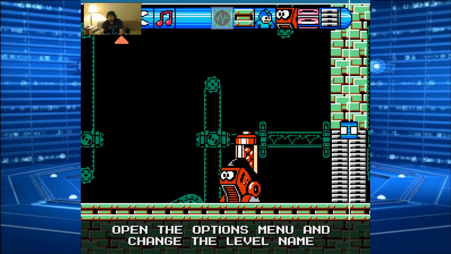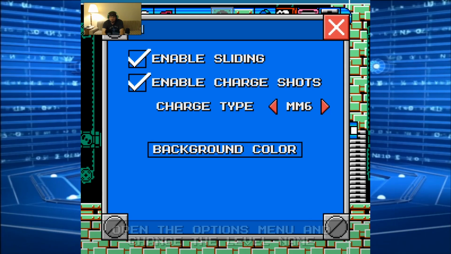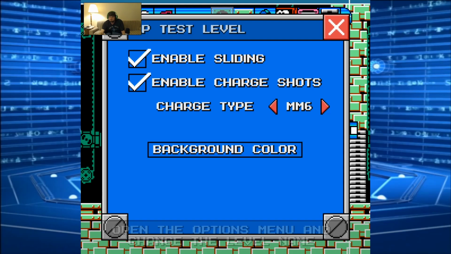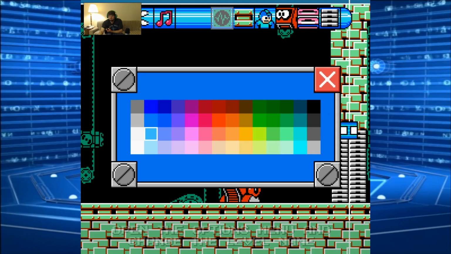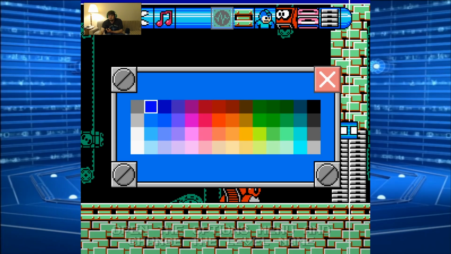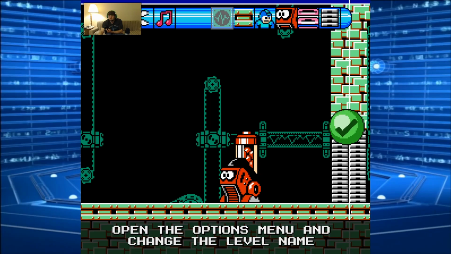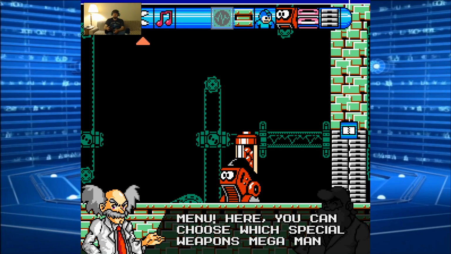Open the options menu and change the level name. LP Test Level. Sliding, charge shots. I guess our background color doesn't really matter since we've got our backgrounds here. There we go. Alright, let's move on to the second icon, the weapons menu.